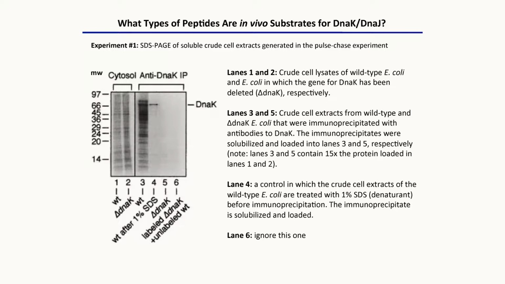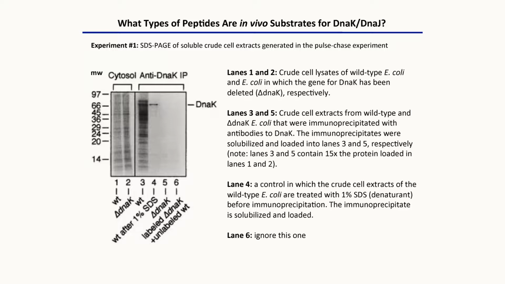They were denatured by the SDS. Yeah, not the page, but just the sodium dodecyl sulfate, right? It's a denaturant, and it will denature things. They don't need to be in a gel. If you add that to a sample, you'll have denaturation, right? So when these samples were denatured, DNAk didn't bind.